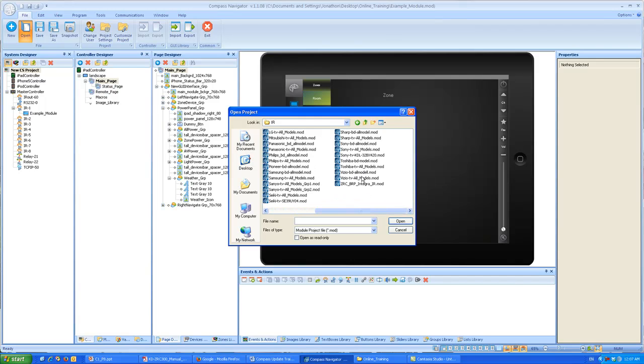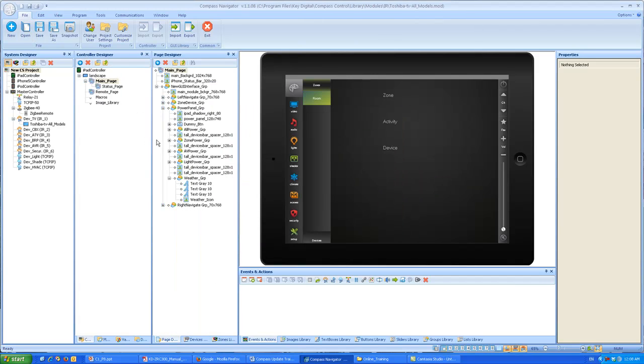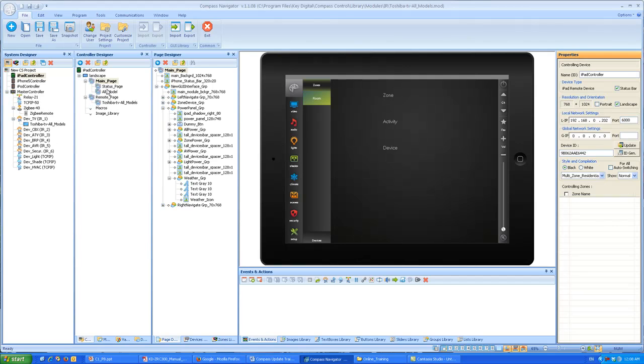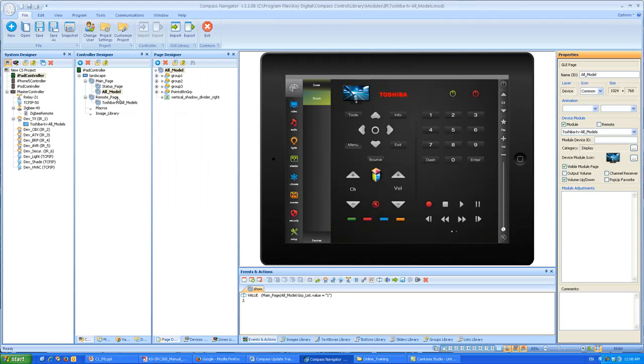So for example, if I come to Toshiba television here, let's say for example you thought it was a television. It turns out that your installation is going to require a projector. And perhaps we don't have the module yet for the projector device that you'd like to use, or that you need to use. So we open up something similar. For example, the iOS device, the layout is going to be similar to the layout of our projector GUI module. Of course, you could adjust this as well.